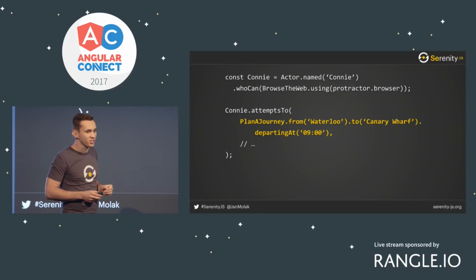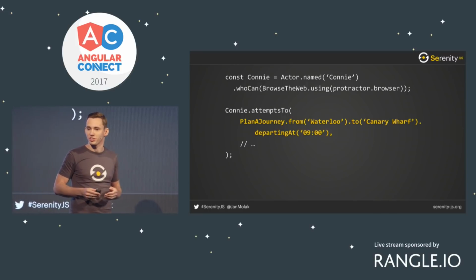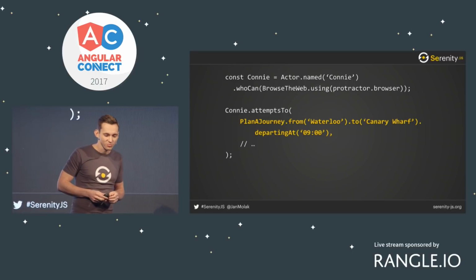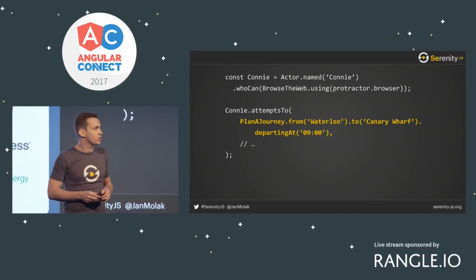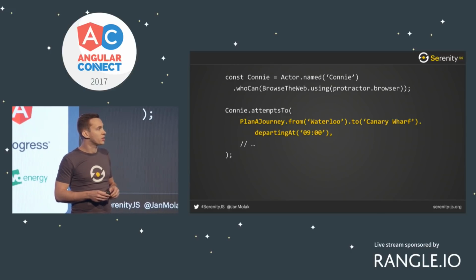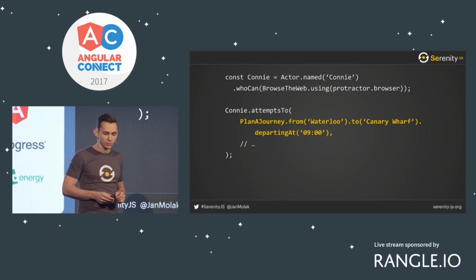And also, the pattern itself is very easy to understand. It's very easy to get. I think you probably already have memorized it, haven't you? And what Serenity.js gives you is a foundation to build upon. So you get the actors, you get the basic classes, and based on those, you can create something that's specific to your domain.